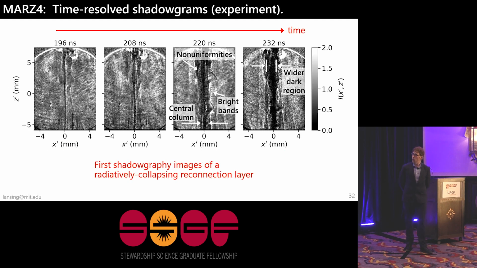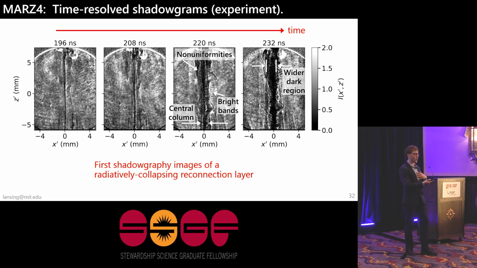So now I'm showing all 4 images that we collected. Again, the 4 points in time spanned about 40 nanoseconds, give or take, which is surrounding that X-ray pulse. So the first image was at the beginning of the X-ray pulse, the middle 2 are near the peak, and the last one is toward the end of that radiative emission. So this data is super cool, super exciting. These are the first shadowgraphic images of a radiatively cooled reconnection layer. Very niche field, but we got it. And so now the real question is, shadowgraphy is typically a qualitative diagnostic.